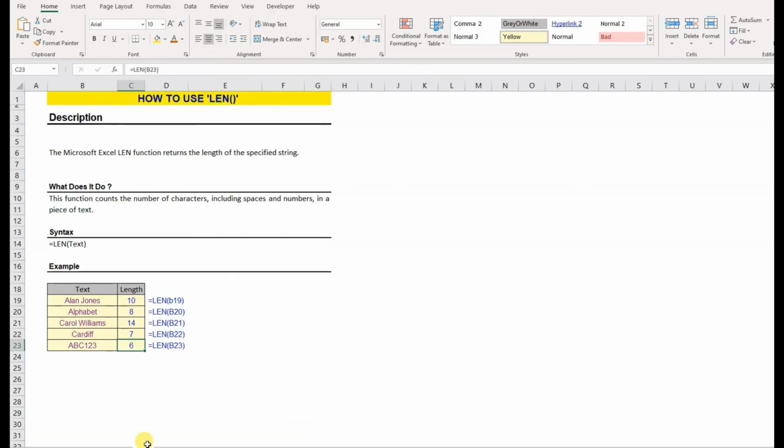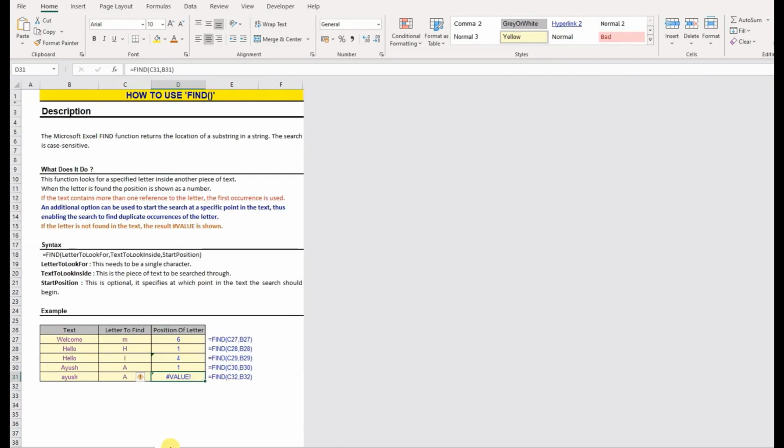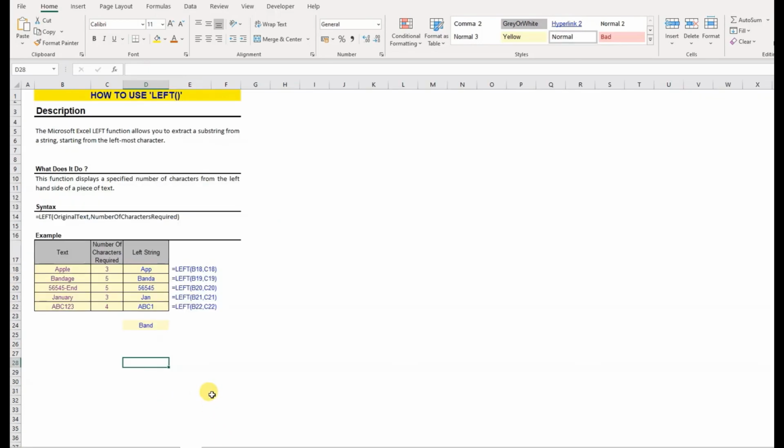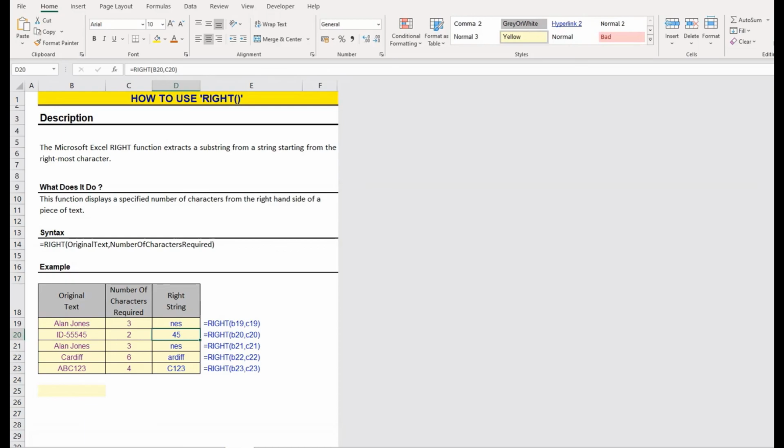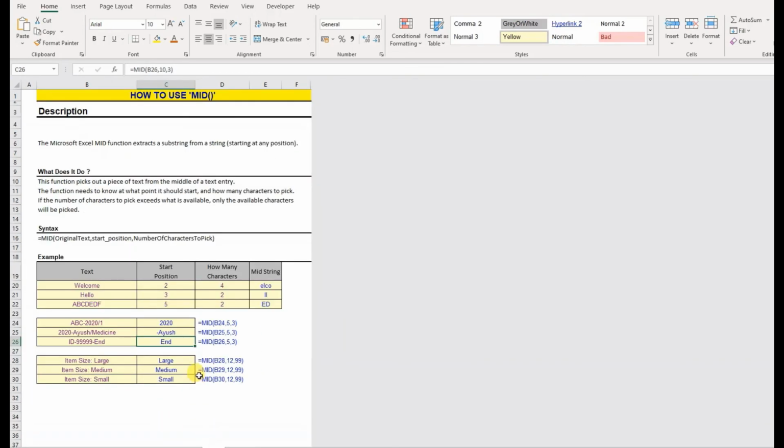First is LEN to calculate the length of the text, then the FIND function to find the position of the text, LEFT to extract characters from the left hand side of the string, the RIGHT function to extract characters from the right hand side of the string, and the MID function to extract characters from the middle of the string.